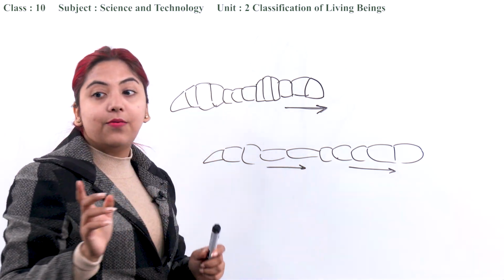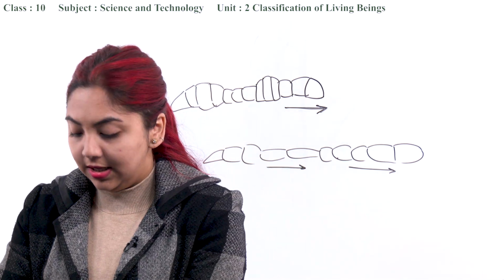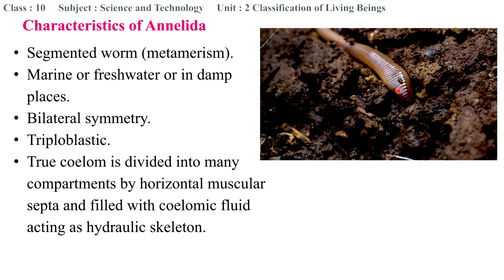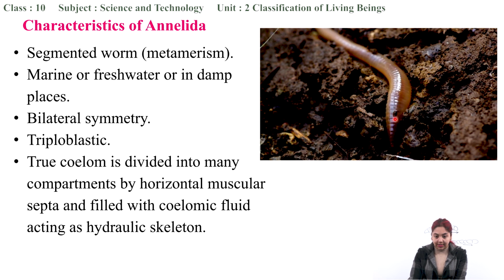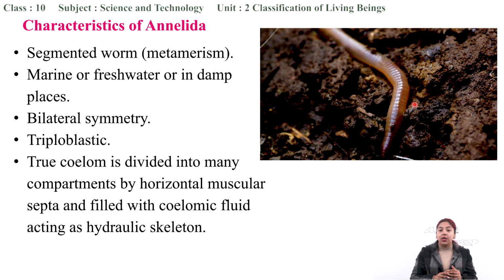I'll show you in this video as well. You can see clearly this earthworm moves. It pulls itself, and the whole entire body again moves forward. It compresses, and again that helps the body to propel forward. And this is known as a hydraulic skeleton. This is due to the property of the fluid: the fluid is incompressible, so it distributes force. It helps in locomotion for these organisms. So the hydraulic skeleton is also an important characteristic.